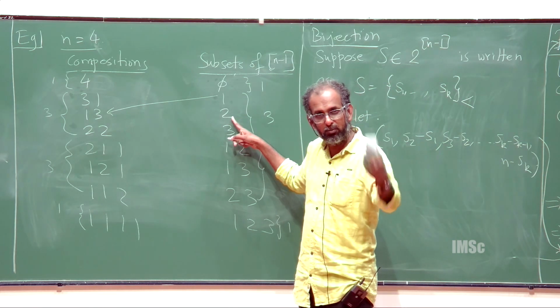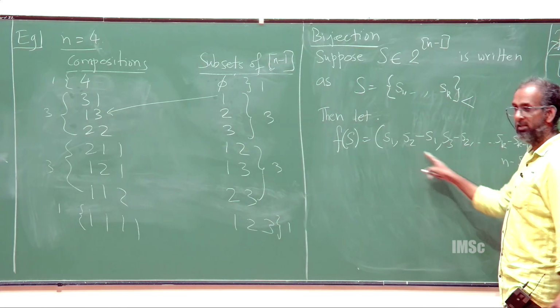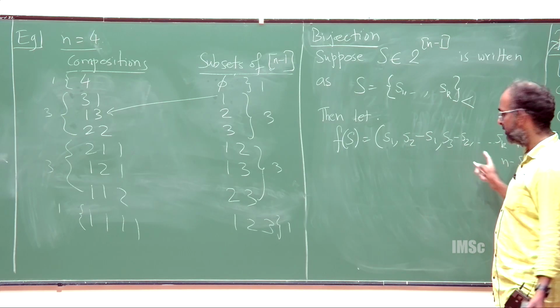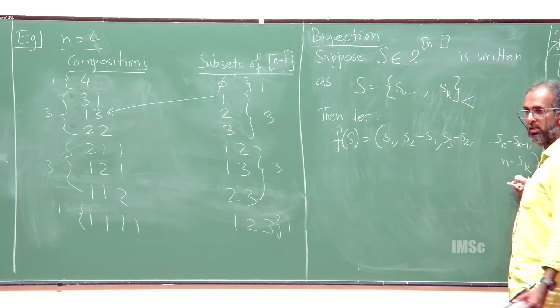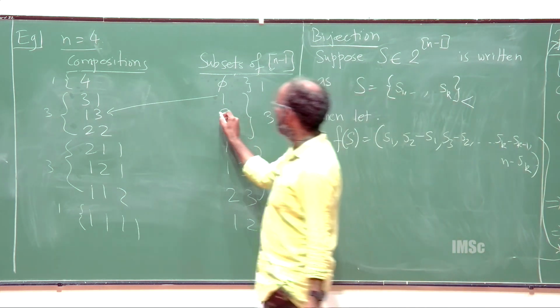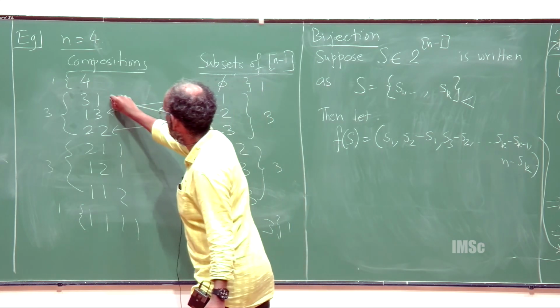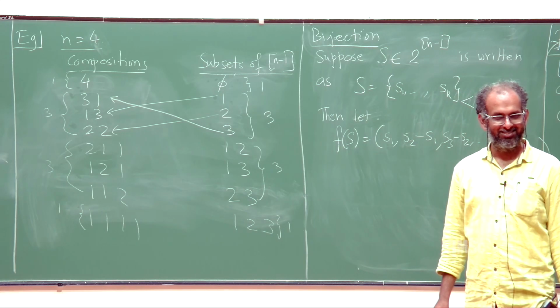2 comma 4 minus 2, which is 2, right? All of these will not be there. There is no S2, there is no S3, there is nothing else, right? So there is only n minus S1. So S1, n minus S1. So 2 will map to 2 comma 2, and 3 will map to 3 comma 1. Agreed? Okay.